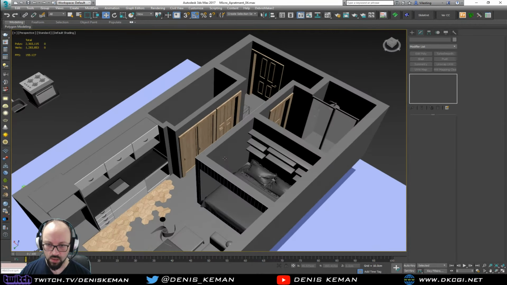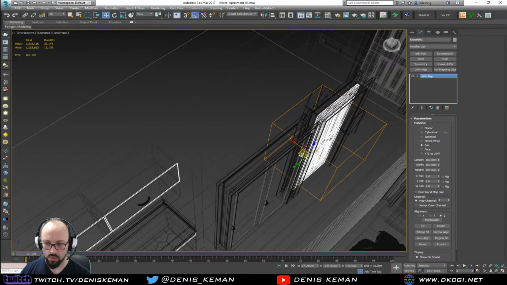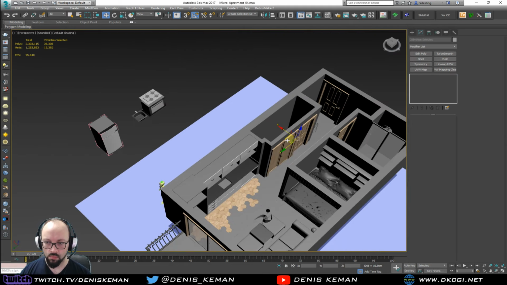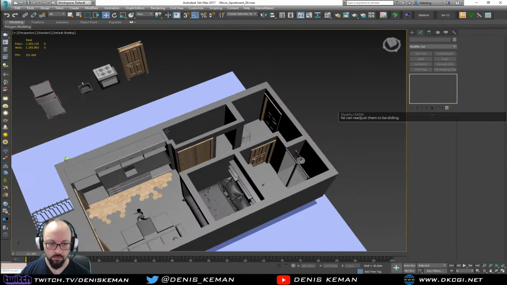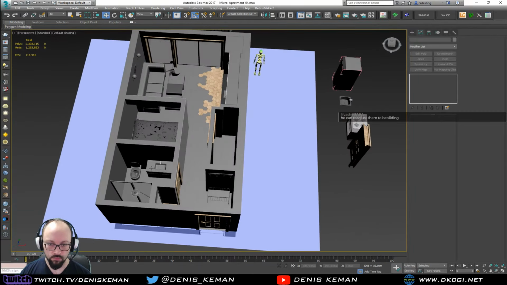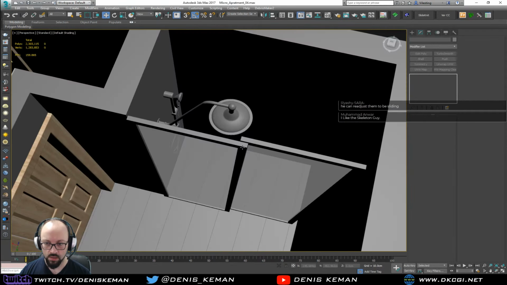Alright, are we stealing a regular door or are we stealing one of these doors? You know what? I'll just steal this one, along with the frame. Yep, take this.